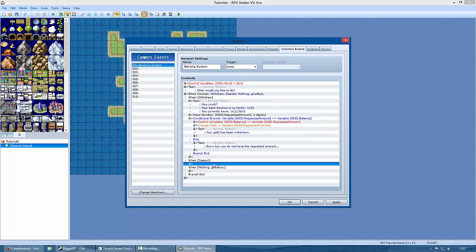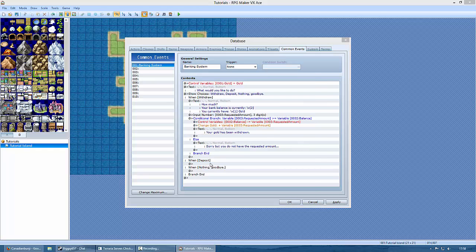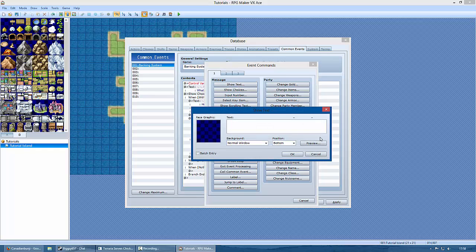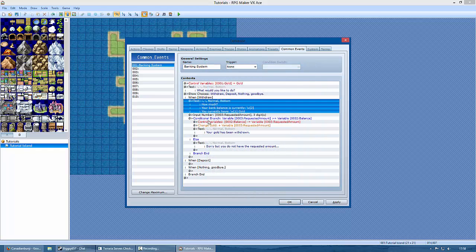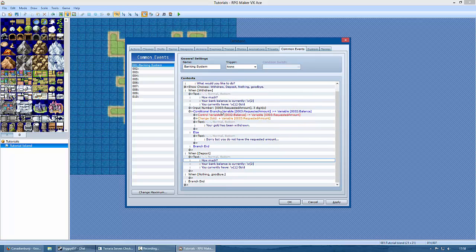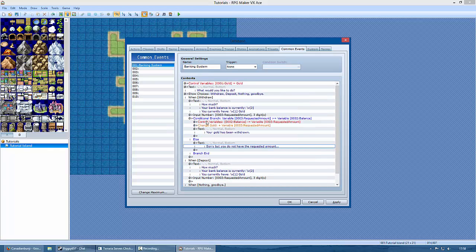Now deposit is pretty much the same essentially. All we do is say, again we want that, and then we'll use requested amount, which we can reuse because it should be initialized each time.